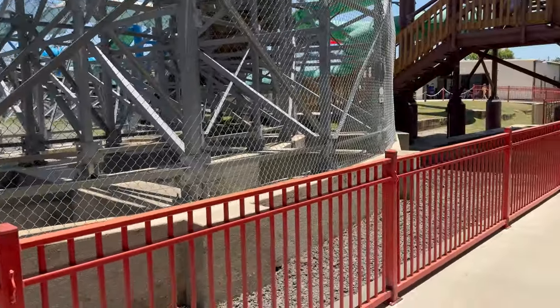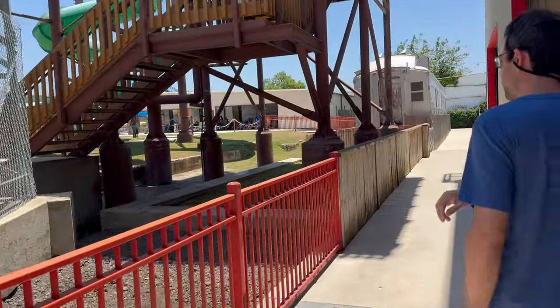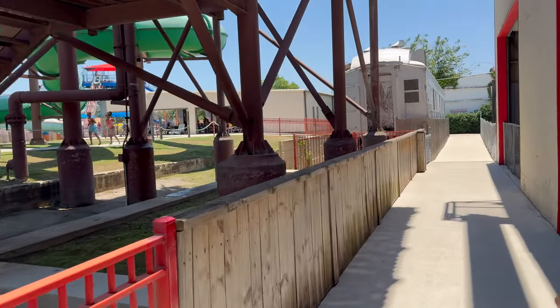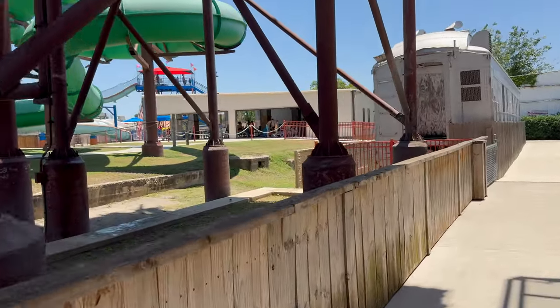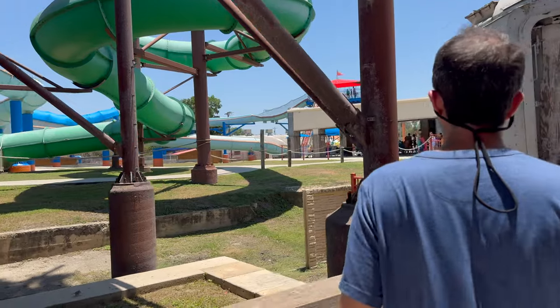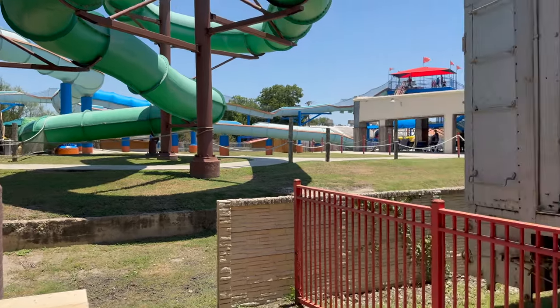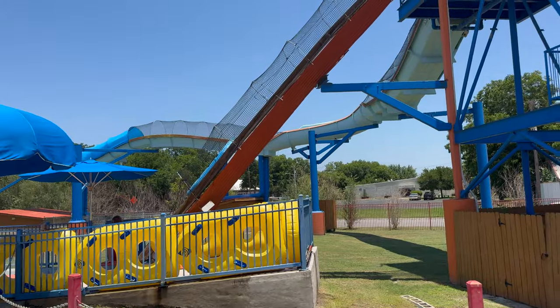I just got the pass to do the Switchback because that's pretty much what we came for, but definitely value in getting the $36 pass. Yeah, it's a nice little water park. It's small, but, you know, hey, it's got some slides. Pretty cool. Cameron, come out! So that is kind of like a coaster, a little water slide coaster. Like one of those ones that have like adjust the boost jump, I guess. I think so, yeah. Pretty cool.